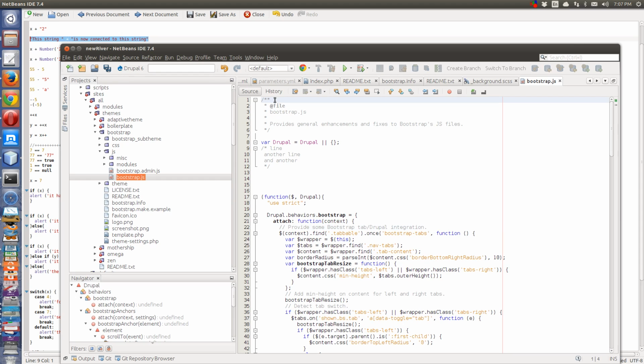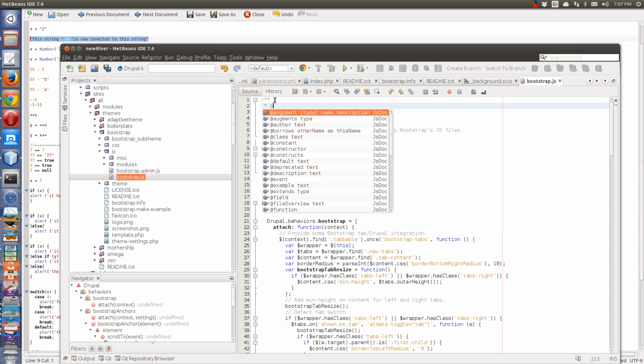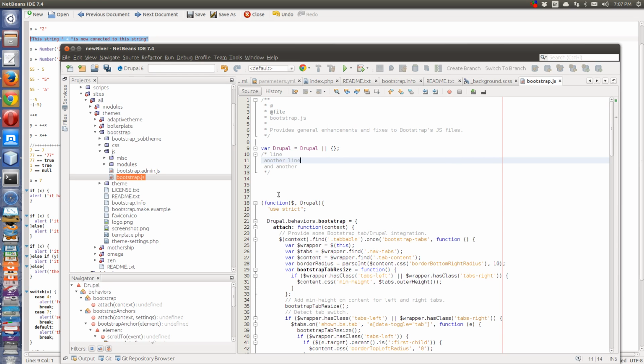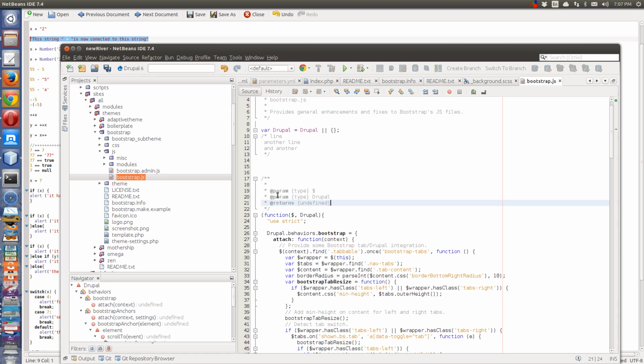And oh, by the way, this does some cool things. If I push that @ sign in there, you can see that I have all these other things like author and so on. Or if I do a document comment in front of a function, like I'm going to do right here, look what happens.